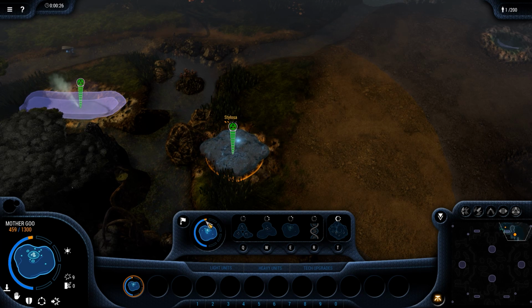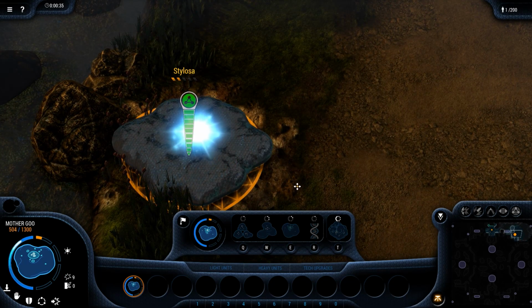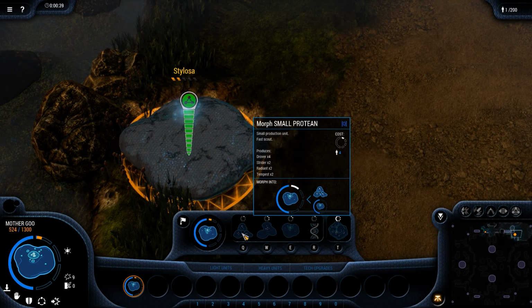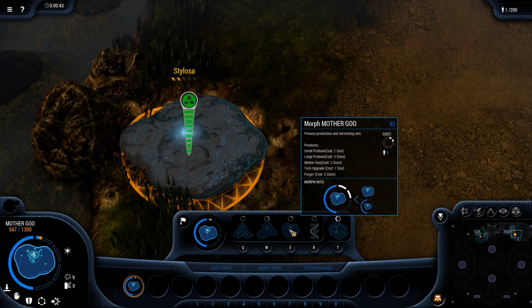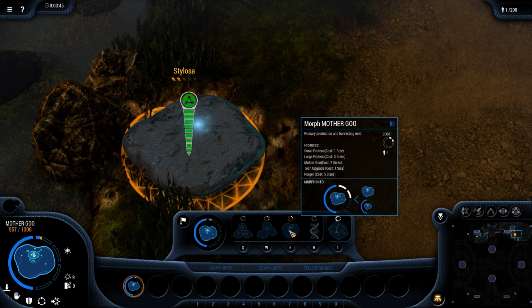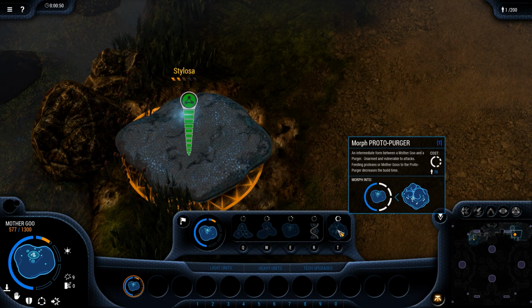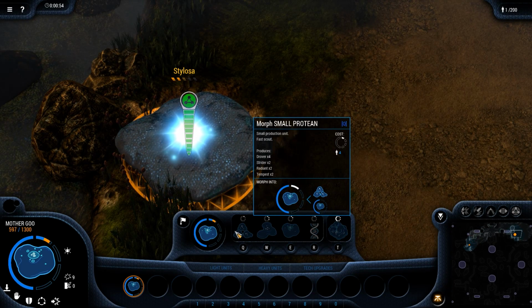So you can see this bar, which is filling up. That's how well mother Goo is fed, and it is basically a ball of nanobots or something. I don't know, it's crazy. But you can spawn different things, so you can morph a small protean, morph a large protean, morph another mother Goo, or you can do research, or morph the proto purger, which is like the super epic unit. We can't get that for a while, but hopefully we can get it during this game.